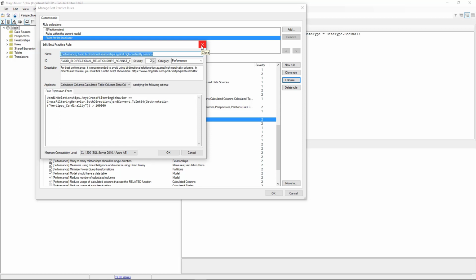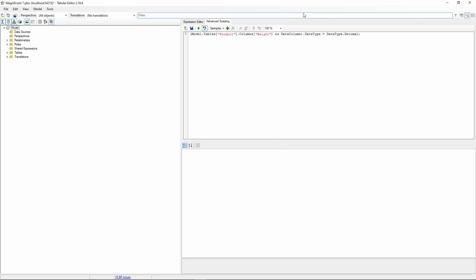That's a very cool way to learn and understand various best practices related to enterprise data modeling. Finally, once you're done with all your adjustments, simply click on the Save Changes to Model button, and all the modifications you applied will be saved back to your Power BI data model.